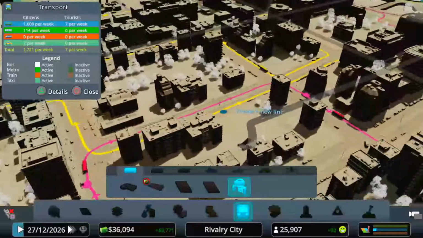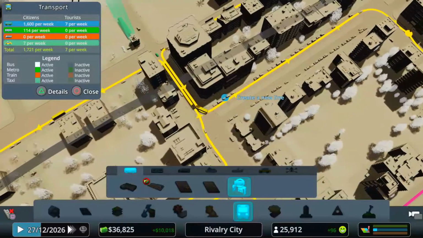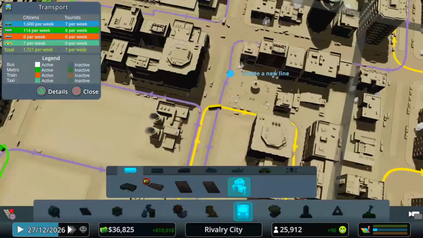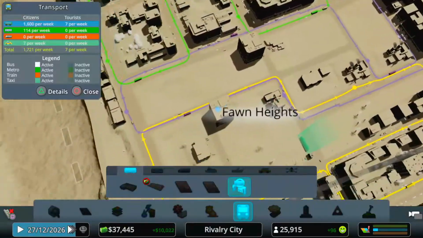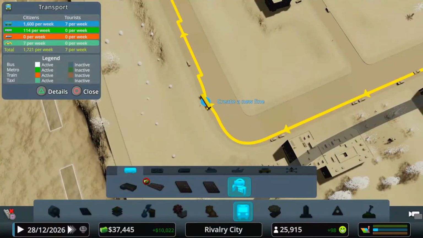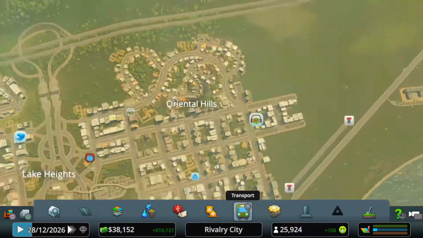Let's just pick on this one for a minute. So you can see the yellow bus going around there. They're not that close together. They're quite a distance away from each other. And these stops, they're all busy. They all need like 17 buses on these routes.